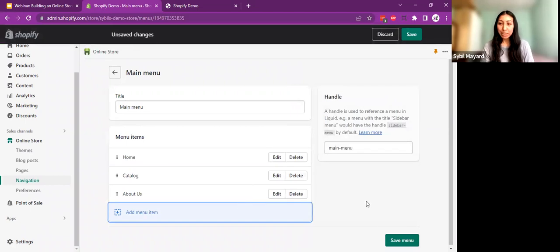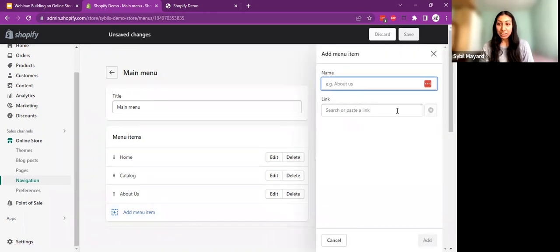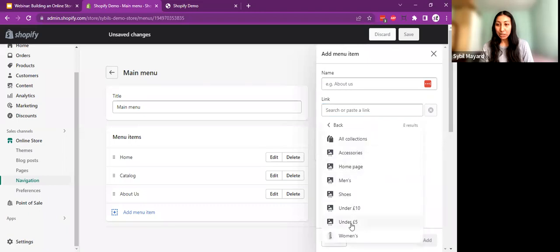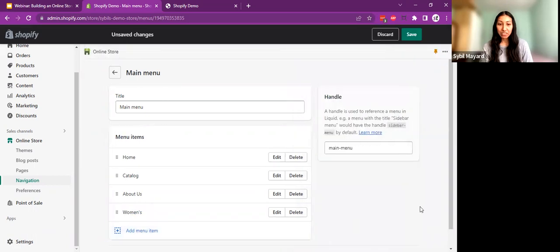I can repeat the process for the contact us page. And for example, I want to add a link to my women's clothing collection. I go to collections and women's and click add.